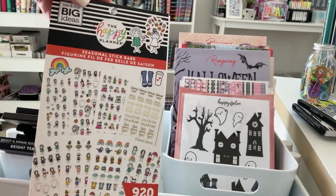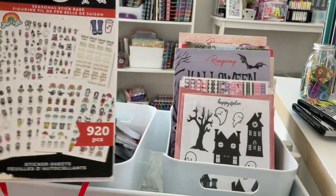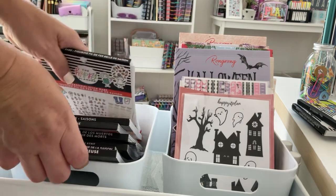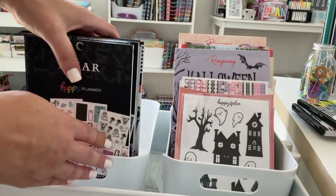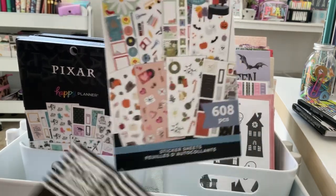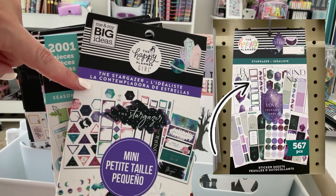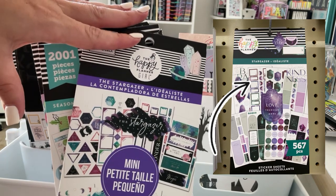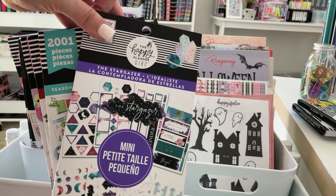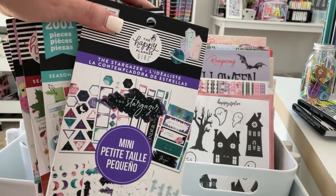I have Seasonal Sticker Babe — I was deciding whether or not I want this one, but I think I like this one more than Squad Girls. It's just grown on me so much, it's super cute. I didn't think I was going to like the Stick Girls style but I really do. I'm going to add Glitter Paint, Modern Meow, and Cheerful Seasons. Then I have Stargazer — a new version came out recently with more green tones, but I just love this purple color on this cover. I'm going to stick this one in here.